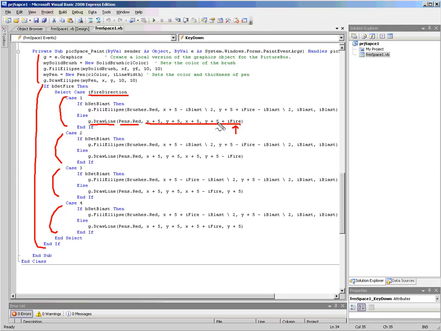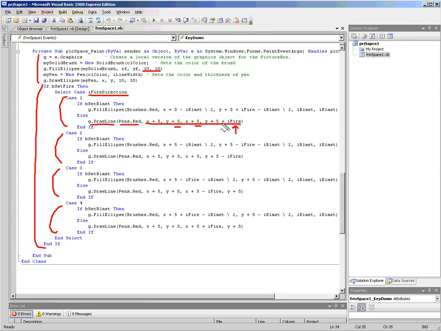Now think about it. Why did I add or subtract 5? Why did I add 5? It looks like I added 5 all the way down here. Why did I add 5? Well, again, the coordinate of the ship tells us where the upper left-hand corner of the ship is. We want the fire to appear to be coming from the middle. And since up here the ships are basically 10 by 10, halfway over and halfway down, which would be the middle of the ship, is 5. So that's why I added the 5 to each one. That gets us to the coordinates of the middle of the ship from the upper left-hand corner.